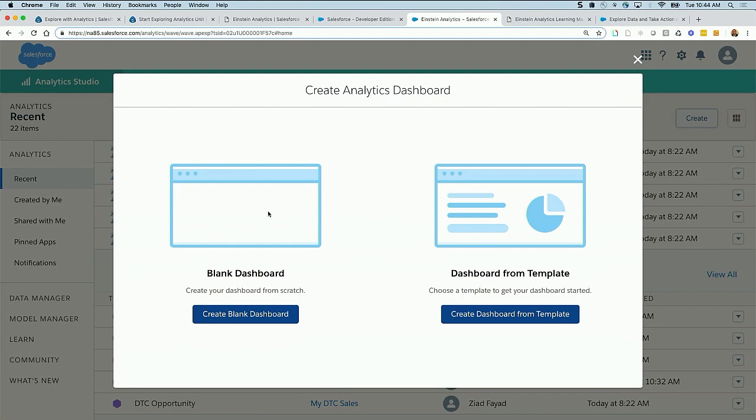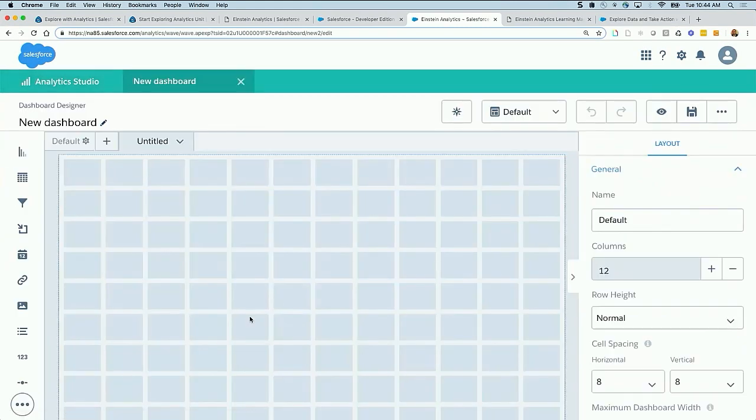For now, I'm going to hit the blank dashboard. And looking at this is our dashboard designer. Now on the left side are what we call widgets. These are charts, tables, filters, containers, dates, links, and so on. Now if you don't see everything, you can just click on this and you will get the text, toggle, navigation, the rest of the widgets.